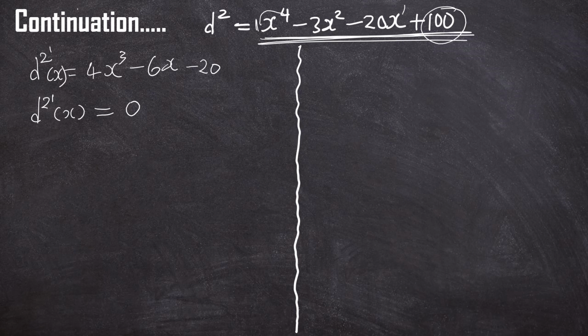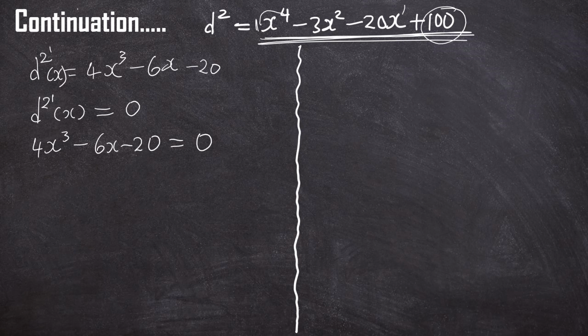Okay, so now we get our expression: x^3 - 6x - 20 is equal to 0. Now we want to solve for x. You have your cubic function. How do you solve for x? How do you factorize your cubic function? You have to know how to factorize this cubic function, because if you don't, it's going to be very hard for you to solve for x. Okay, how do we factorize a cubic function?